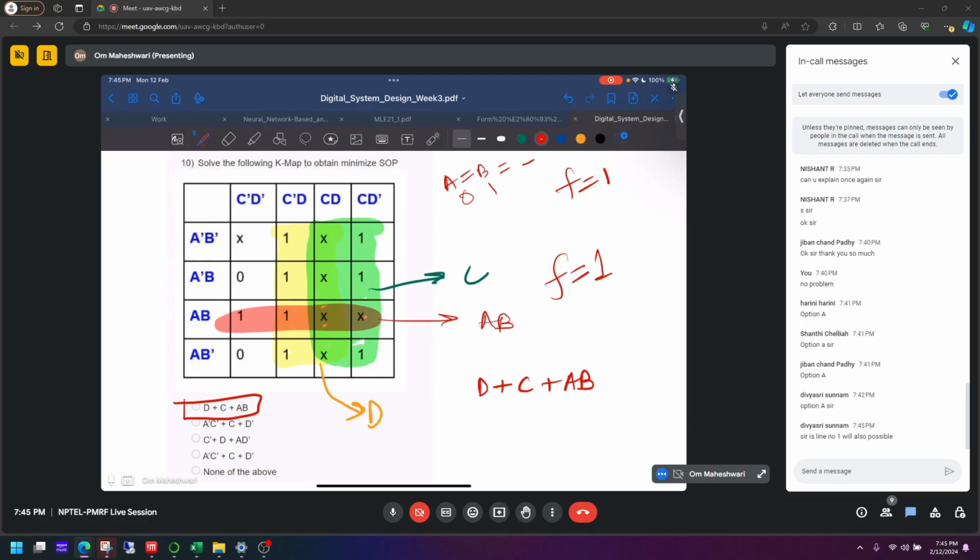So basically what is this telling you, right? If A equal to 0, B equal to 1, C equal to 0 and D equal to 0, then your F is 0. This is basically a form of truth table, right? And if 0 0 0 0, then your F is don't care. 0 0 0 1, your F is 1. 0 0 1 0. So in your case, if all are 1, then F is always 1, no matter what the inputs are. Okay, sir. Got it, sir. Thank you, sir.